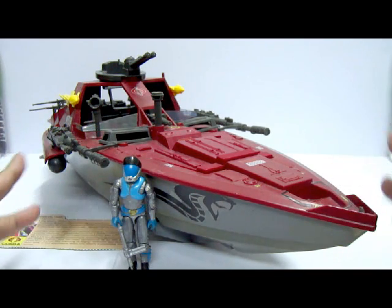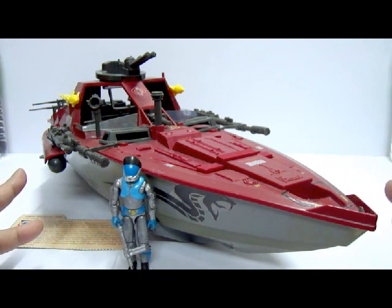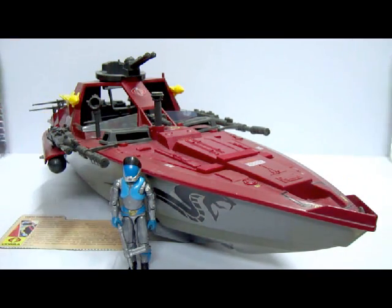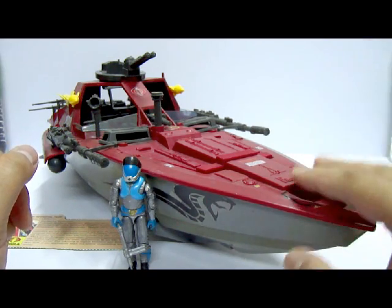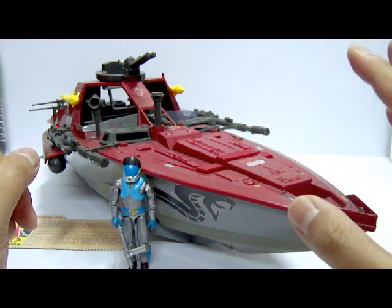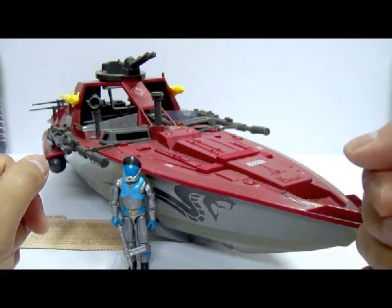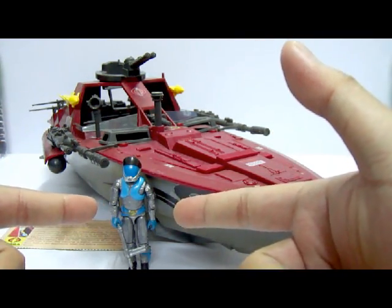Sometimes it will go up to $100 to $200, $300, depending on how well kept the boat is, and sometimes they will include the box as well. So $50 for this entire thing is really worth it. Without further ado, let's start our review with the Lamprey first.